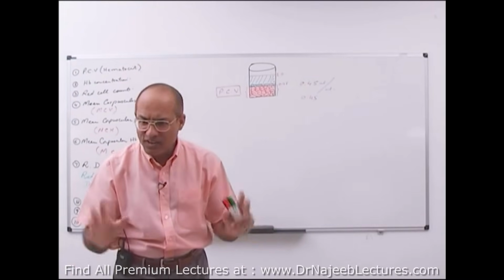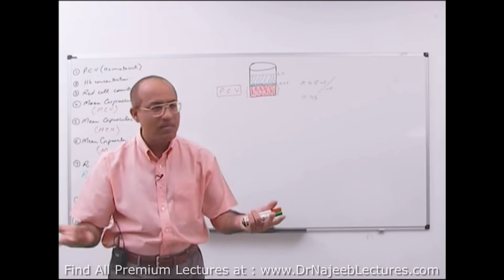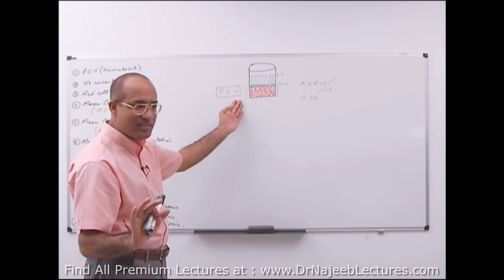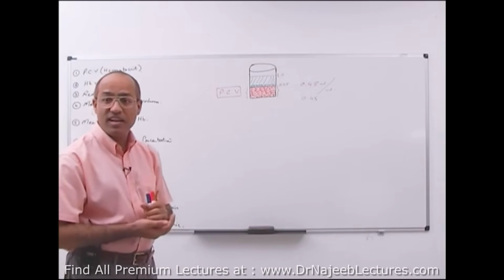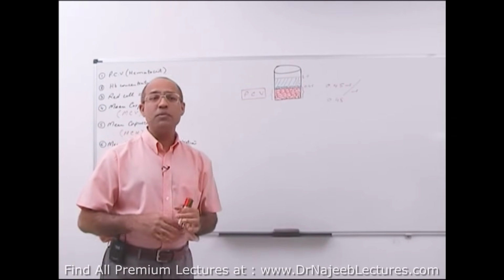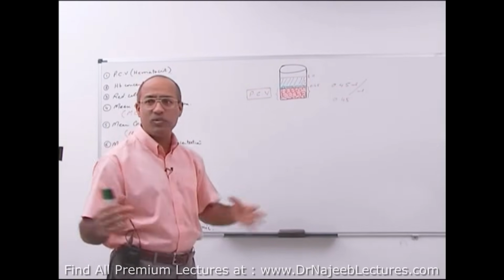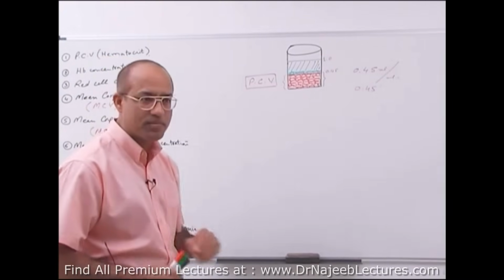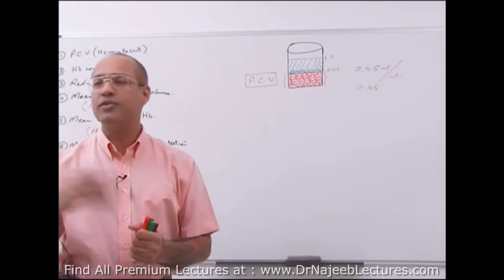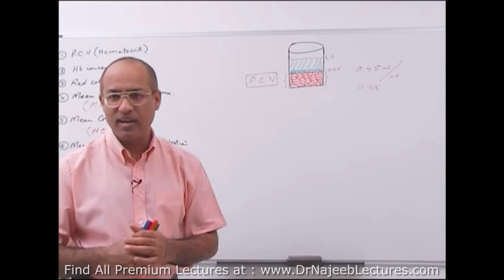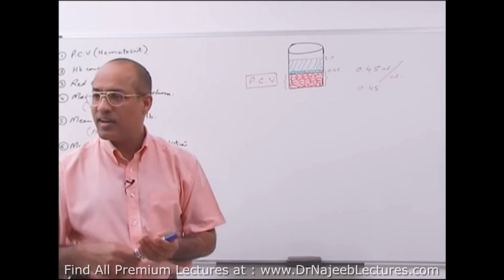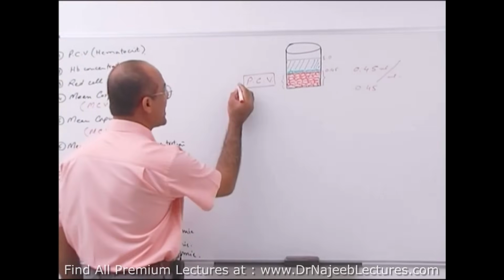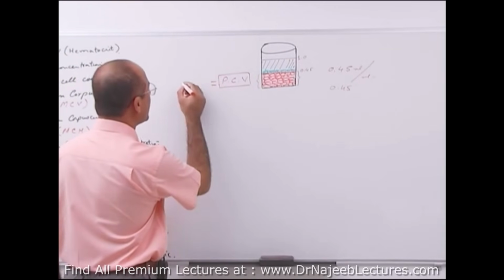Is it difficult? It's so easy. Packed cell volume. Okay, thank you for understanding that. Now, some people don't want to call it that. There are always lazy people. They don't want to call it three words, packed cell volume. So they introduced a different term for the same concept, and our young doctor gets confused. The other term for the same thing is hematocrit. Packed cell volume is actually the other name for hematocrit.